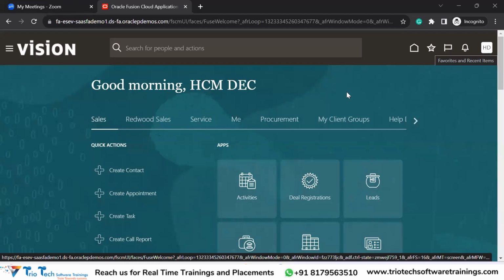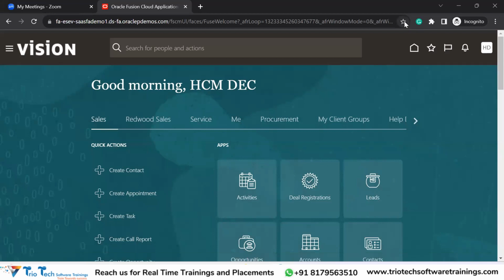Now moving forward, the next icon you can see here is the favorites and recent icon. I'll explain it with the help of a simple example. So what is a favorite icon? Just like you can see this is my browser screen, and you can see the bookmark option here. The star represents the bookmark. Let's say you are surfing hundreds of websites, and some of them are pretty important to you, and you often navigate to those websites. So normally what you do is bookmark those websites, right? So in order to have easy access, right?